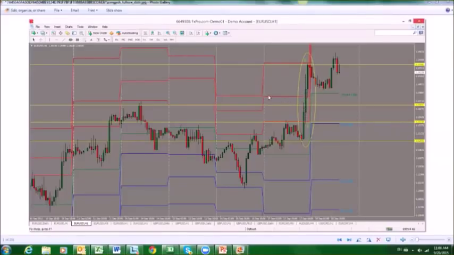And as you can see, it does a back test of R2 again, and then goes right to R3. This is when the market had strong momentum. This is a very nice momentum trade, and this can be taken in. And look how nicely it reacts off of the pivot points. It gives you those entries off of the pivot points. Again, I suggest using this with confluence, for example, two different things coming together here. But this is a very nice continuation pattern where the market momentum is to the upside.